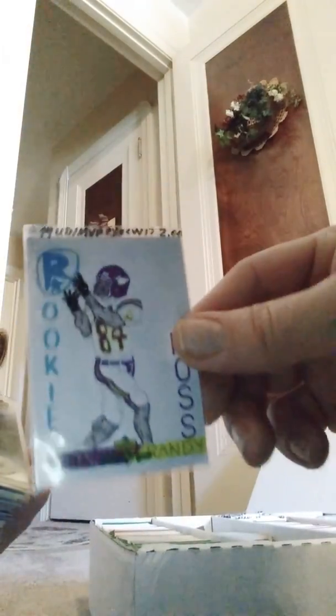But one more thing I'll show you before I close this video. This was a vein full of football that was all sleeved, in the first box I went through. As you can see, this is definitely not all commons that Gary sent me here. Jerry Rice, Barry Sanders. Let me see. This is Brett Favre. Here's Randy Moss, if you can call it a card. Troy Aikman, Curtis Martin, Jerry Rice again, Bruce Smith, Barry Sanders again, Randy Moss.